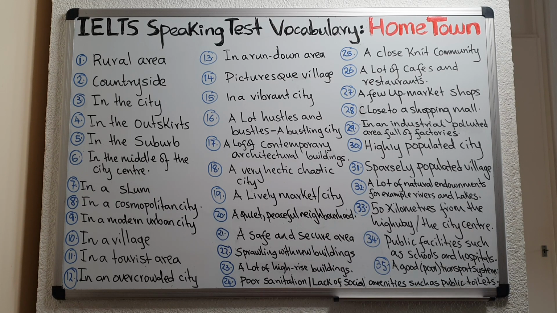Okay, number 16, a lot of hustle and bustle. Or you can say, I live in a bustling city. Now, if you live in a bustling city, it is full of hustle and bustle, and that means that it's a vibrant city, okay? So if you live in a vibrant city, it has a lot of hustle and bustle. It is a bustling city.